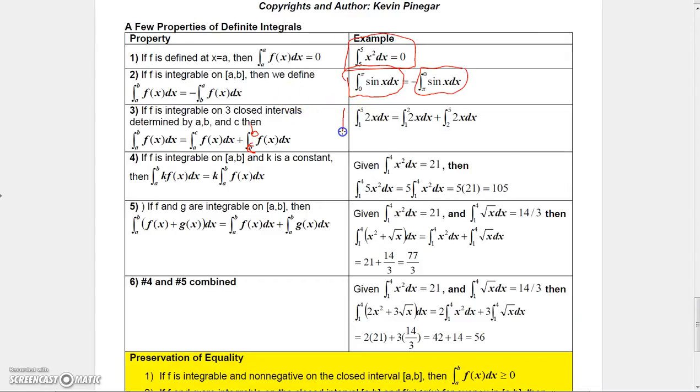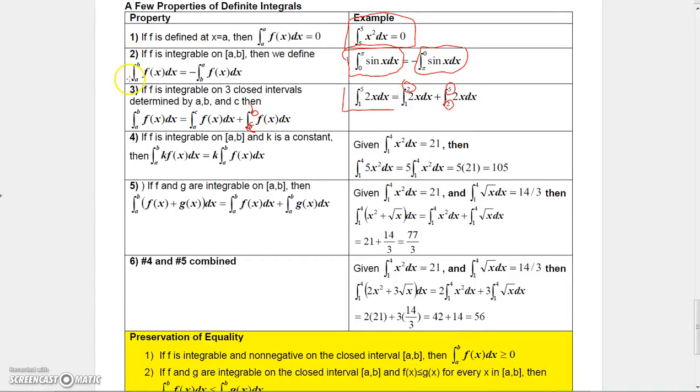So if you wanted to integrate the function 2x from 1 to 5, you could just pick a number. Now, it turns out the number doesn't have to be between 1 and 5, but in most cases that's what we use. If you pick a number between 1 and 5, like 2, then when you integrate this same function from 1 to 2, and then integrate that function again from 2 to 5, it turns out that the original integral is equal to the sum of those two integrals. And again, it's like you're breaking up the area into two pieces such that when they add together, they give the entire area.